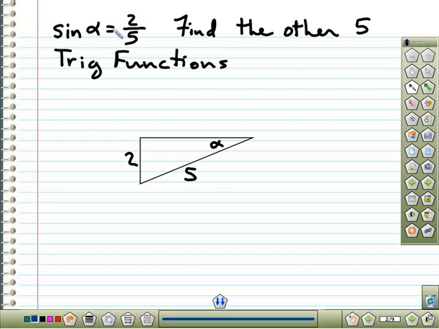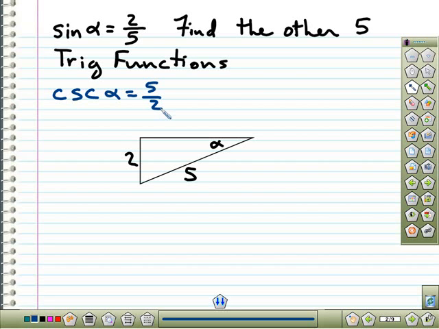So, first thing you need to be able to do is, is there anything we know right away about this? We know sine equals 2/5. Do we know anything about any of the other trig functions right away, immediately? That's right, cosecant. We know right away that cosecant is equal to 5/2. So that's one of the things. It looks like you're starting to get that really burned into your brains, that cosecant is the reciprocal of sine. So if you're given sine, you know cosecant right away.